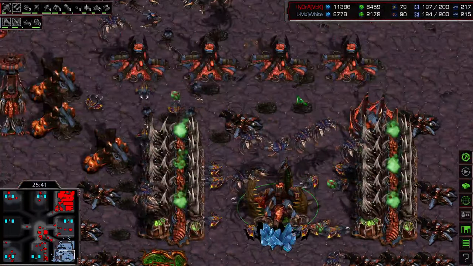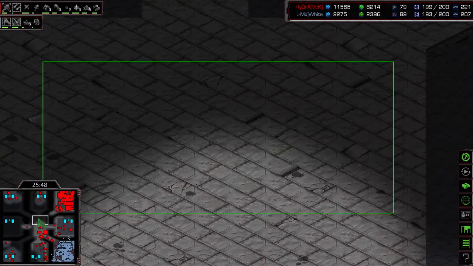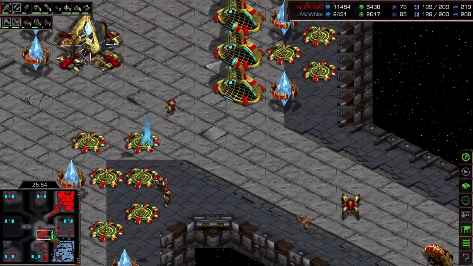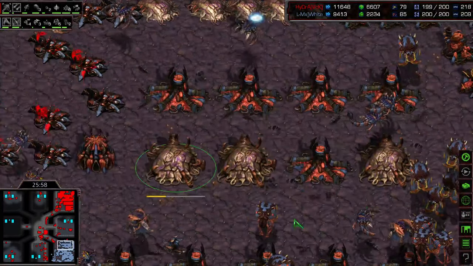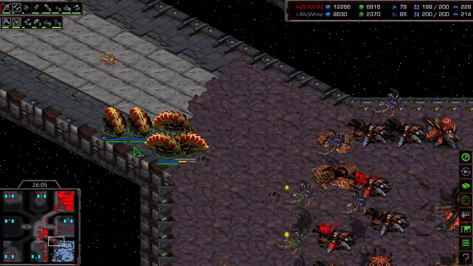Maybe get some scouts and try to take out the main, but he should just really build up as many gateways as he can in case he needs to just completely start massing units really quickly. Here's the spores. A bunch of hatcheries coming down for white. 20, 26 minutes in.